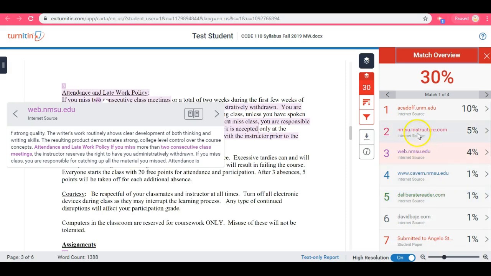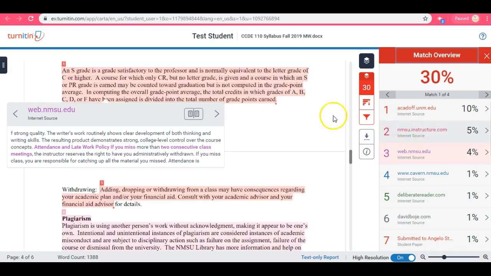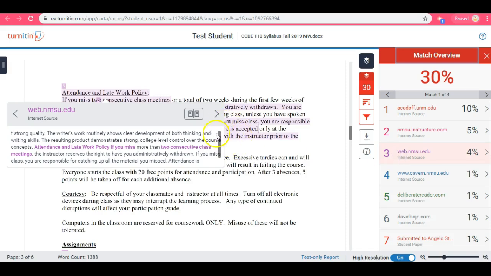If it tells you that this quote right here is very similar to the website's quote, what you can go ahead and do is revise it. You can go ahead and make sure you put the quotations in the right place. Or you can go ahead and make sure that you get rid of that quote and put something else that you paraphrased. Or you can go ahead and get rid of the quote entirely.